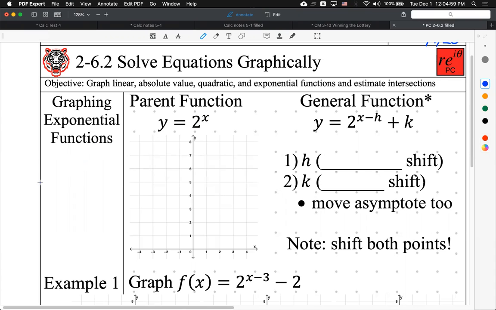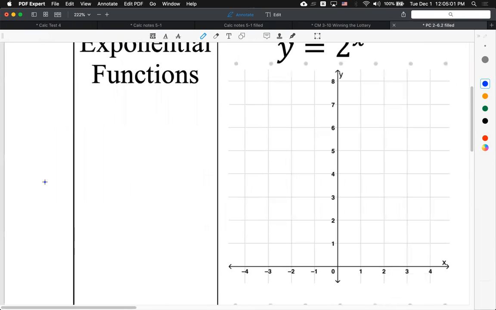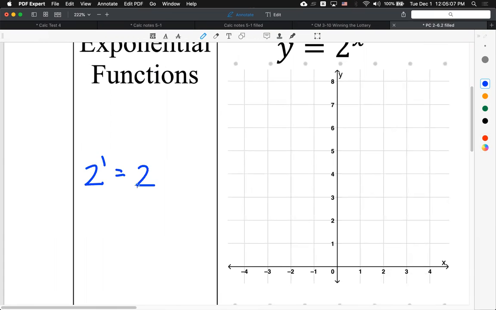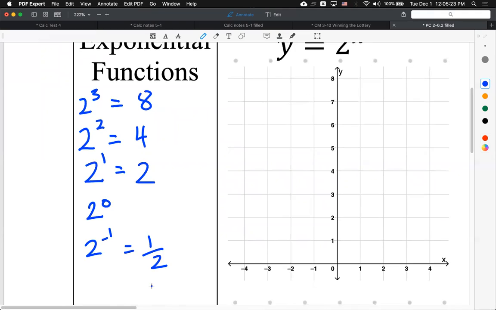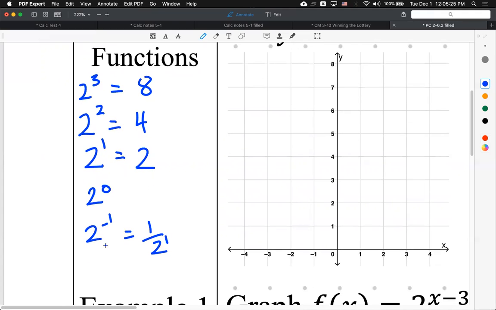It's 1. Here, let me show you a cool little pattern that maybe will help you remember. Does everyone agree that 2 to the power of 1 is 2? Do you agree that 2 to the power of 2 is 4? 2 to the power of 3 is 8, etc., etc.? Okay, then let's skip over 2 to the power of 0. 2 to the power of negative 1, using rules of exponents, is 1 over 2, 1 over 2 to the power of 1, to be exact. And then 2 to the power of negative 2 is 1 over 4, etc., and it goes on forever and ever.